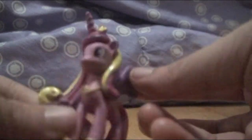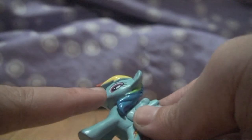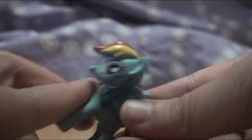Princess Cadence. Yes, it is really nice. Her eyes are nice too. Okay. Yeah, I'd give this a 10 as well. Yes, Rainbow Dash. She's actually really nice, just like AJ. Only one thing I'd say is for the eyes to be in a different position. This one just looks weird for the eyes. I'd like it if they had a better position. Okay, I'll give you a 9.